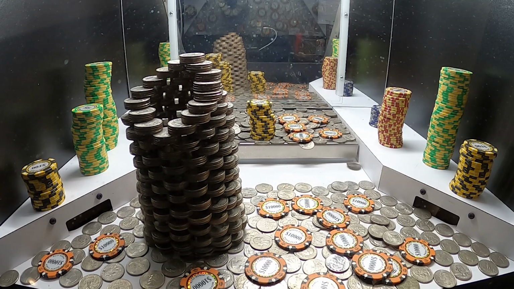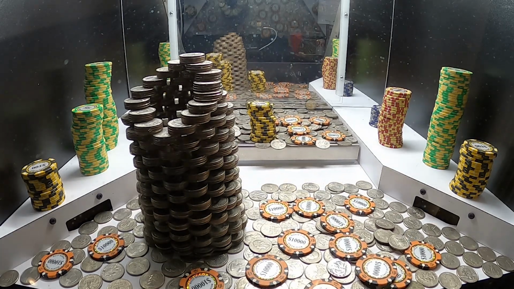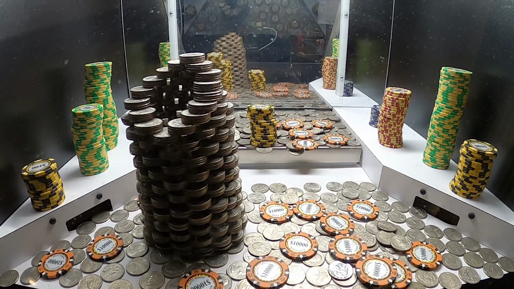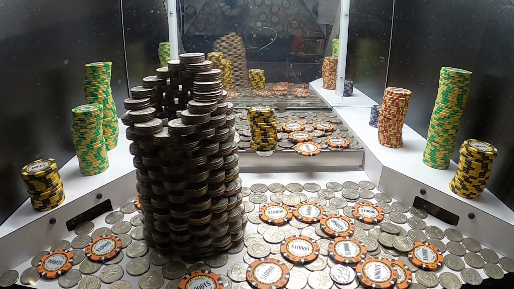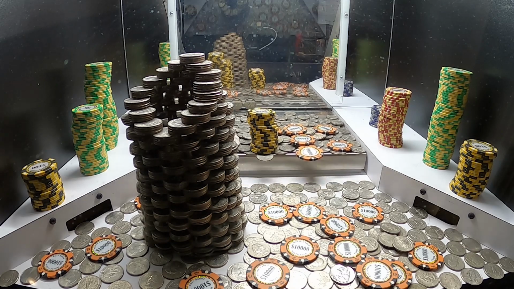All right, we're getting some movement on the table. Things are starting to slide. Oh, that $100 chip tower, that's coming over. A couple more pushes and that's going to knock right over. I hope that takes out the big coin tower. Let's see what we can do.